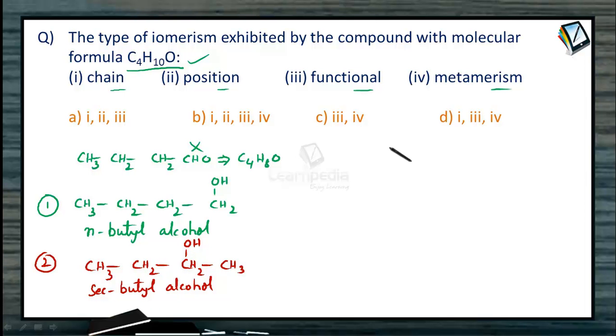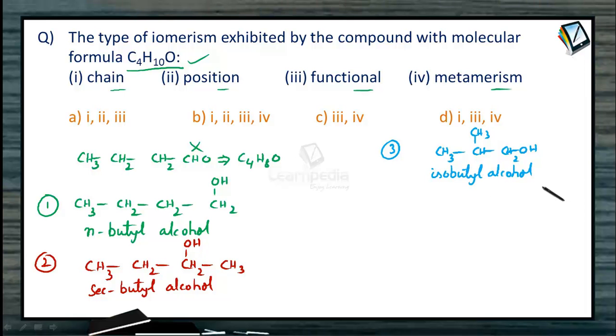Let's write the third structure, for which we need to change the arrangement of the carbon atoms in the carbon skeleton of the parent chain. As we had written 4 carbon atoms in a straight chain here, let me write 3 carbon atoms in a straight chain and 1 carbon present as a branch. And let me write the OH group on this particular carbon. And these are the hydrogens, 1 hydrogen here and 2 here. So it is CH3, CH3, CH2, OH. The common name of this compound is isobutyl alcohol.